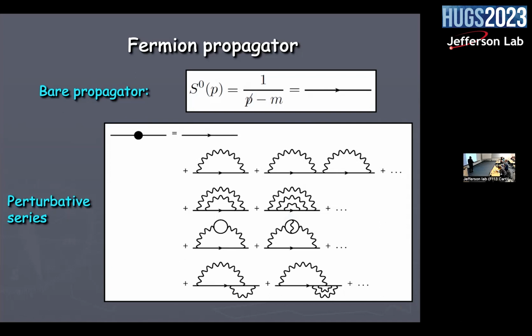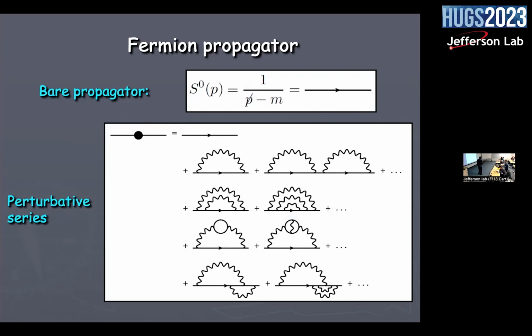Or there is a particular type of diagrams which we call the rainbow diagrams. It means that it emits one photon, then it emits another one, absorbs this one, then absorbs this one, and this is a whole series of diagrams. Then there are other series of diagrams which look a bit like this. This is where the photon self-energy is present. In the photon self-energy, you can have a photon being exchanged here. Then you can also have this photon splitting up into an electron-positron pair. So many things can happen, infinite things can happen in this.